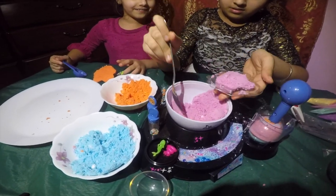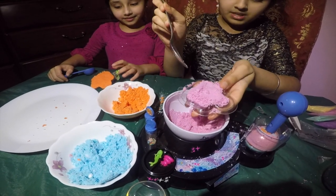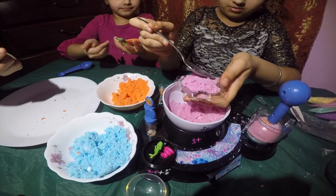Take a little. Now you have to put them together. Don't overfill them, then you're not going to be able to put them together. You need to kind of overfill this one so that they both could stick onto each other. Okay.